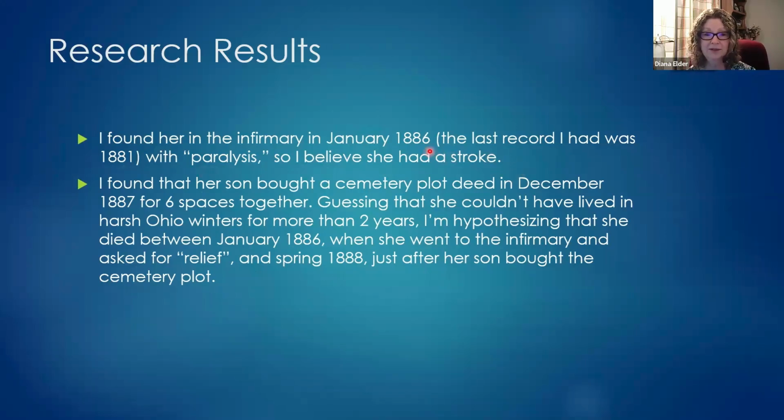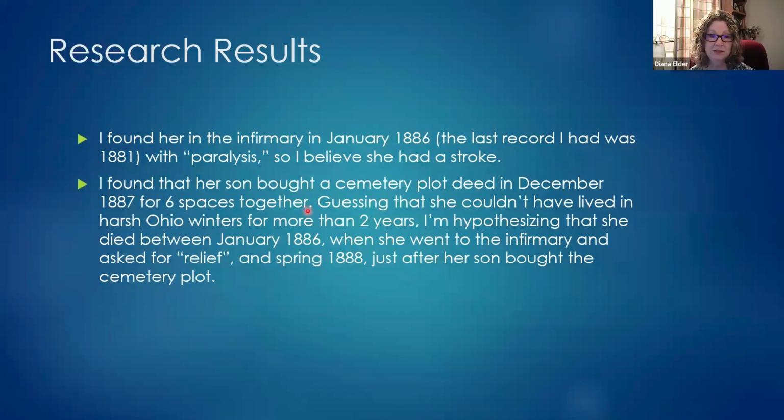And this often happens. Our hypothesis is just a hypothesis, and it's the research that tells us more. And then I found that her husband bought a cemetery, or her son bought a cemetery plot deed in December of 1887 for 6 spaces together. So this date coming right after 1886 is telling.